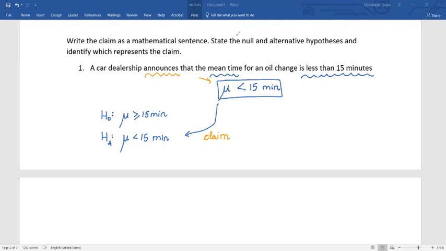Something else about the notation. If you look at some other statistical textbooks, you may see H sub 0, and I write right here the equal sign, 15 minutes, and H sub A as mu is less than 15 minutes. Okay, and why would you see this? And this will still be correct. You do realize that there is a difference right here. Right here we have greater than or equal, and right here we have only equal. Because as long as we have the alternative correct, all that matters in the null hypothesis is the equality. All you actually look at in the null hypothesis is the equality. So if you see this in a different textbook, it is still correct. It's just a notation. Let's take a look at the next example.